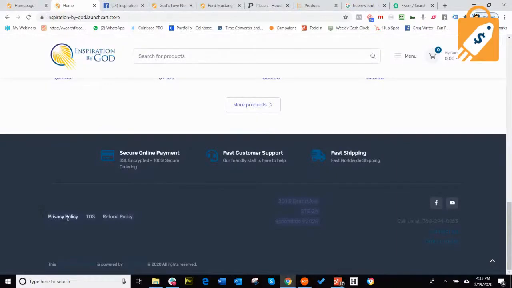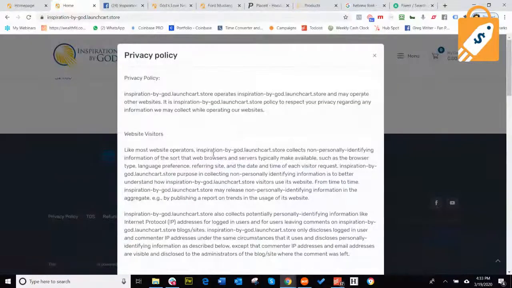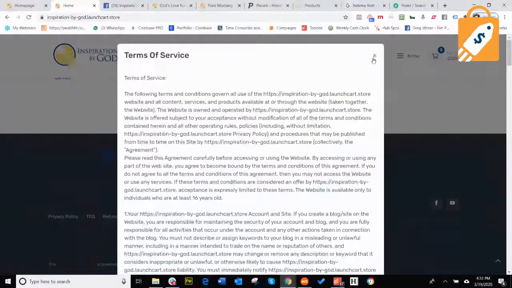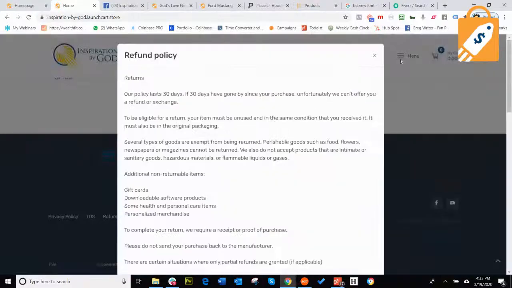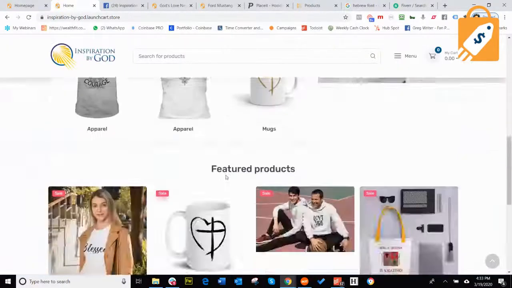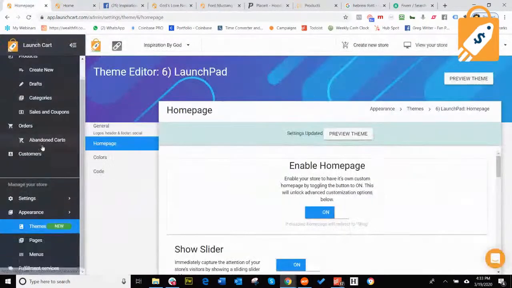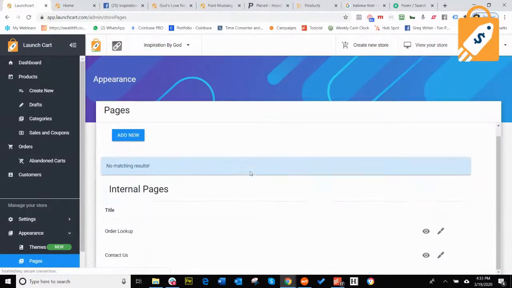But our system will create a privacy policy for you that you're going to have to edit and look at, but we do have some generic copy in there, a terms of service and a refund policy. You have to have that, okay? But then you could create a contact us page. Let me go back here, and we're going to go to pages. See, now we have an order lookup page that I want to create, and we have a contact us page that we're going to create.